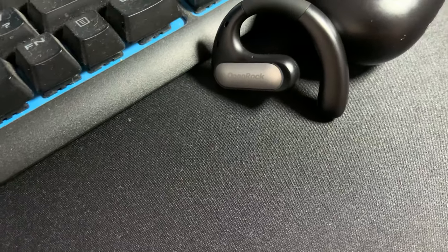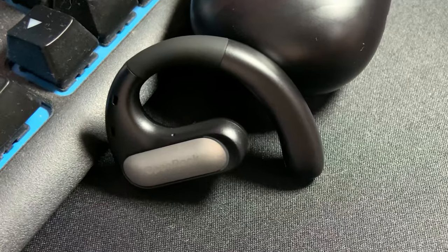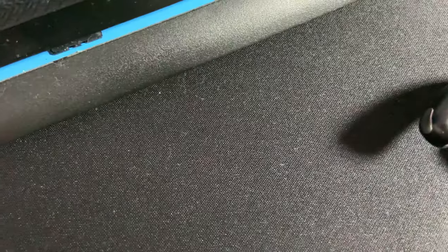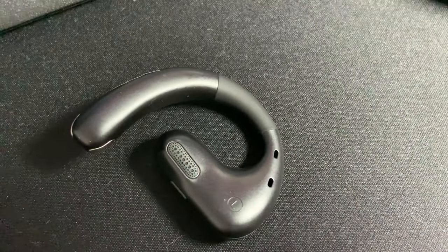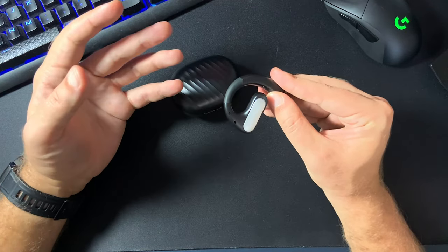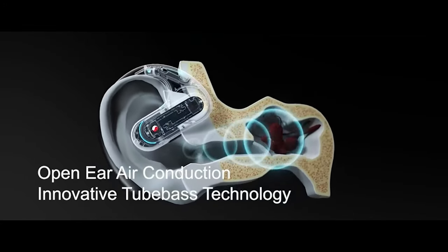When it comes to the sound quality I have to say I'm quite impressed. This might be the richest sound I've ever experienced with this kind of headphones, which is unusual for an air conduction pair of earbuds. The thing with air conduction technology is that most of the time you get next to no low-end sounds, because you have a speaker pointed towards your ear canal without ear tips to seal the gap and create air pressure for that bass feeling. But somehow they managed to pull this off thanks to their tube bass technology — I haven't got a clue what it is, but all I can say is it does work.